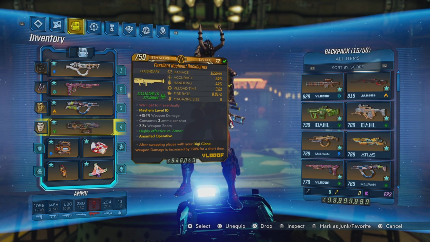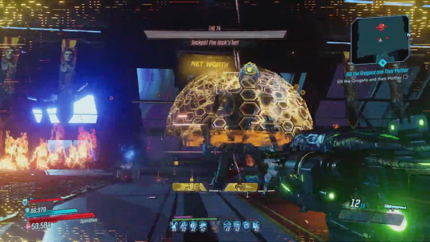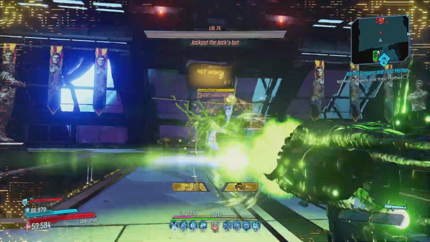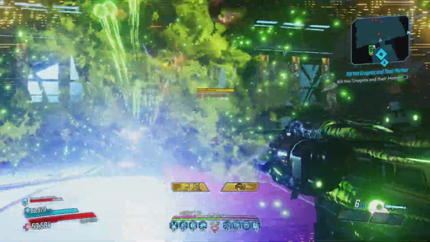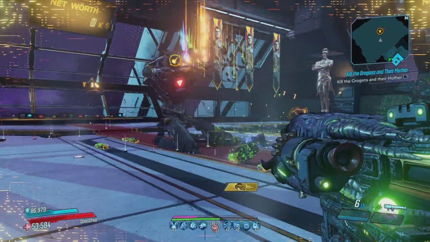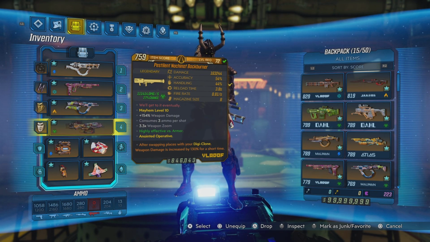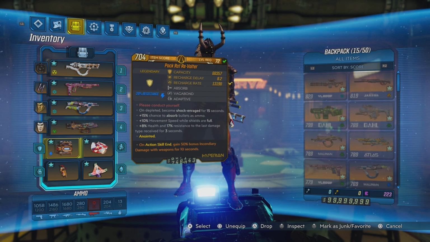The anointment on this is: after swapping places with my Digiclone, weapon damage is increased by 130%. This is really handy because the anointment I had prior would have been: while action skill active, weapon damage is increased by 200%. That's now changed to 100%. So getting 130% after switching with my Digiclone is actually quite substantially different. And that does dish out a lot of damage. It really helps out for the Hemovorous raid as well. So yeah, Backburner, really good gun. Plague Bearer would have been my second choice.